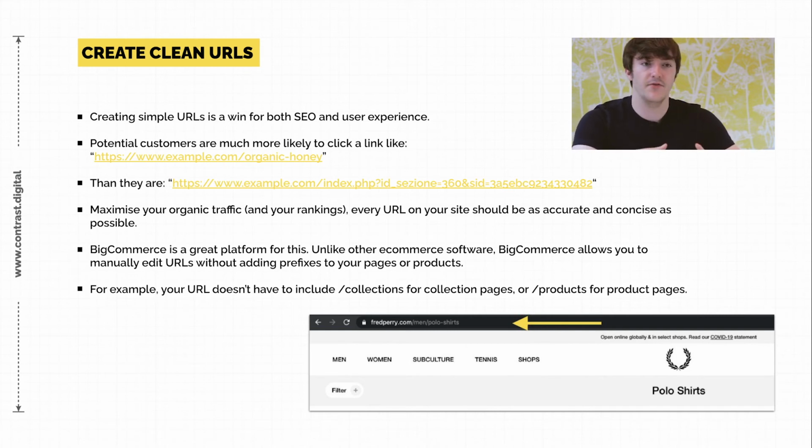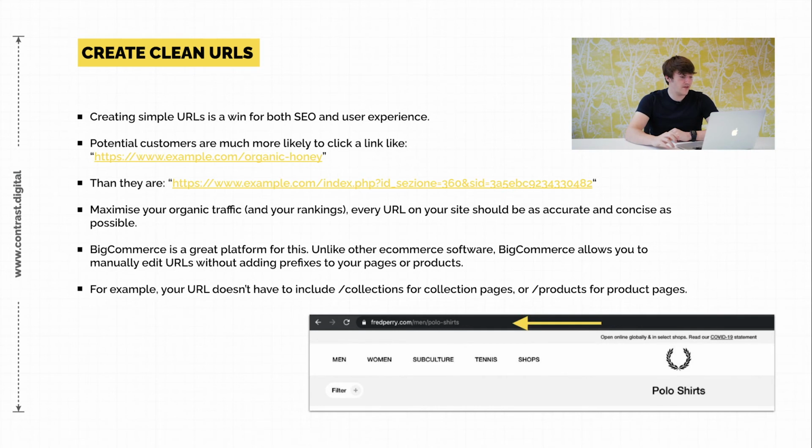That way they've been able to rank these two category pages for men's clothes, and then the subcategory for polo t-shirts. It's targeting those clean, smooth URLs. It makes it much more concise rather than a messy URL that's going to benefit nobody. They don't necessarily know what they're clicking on. Keeping a nice consistent URL structure is perfect across the board.